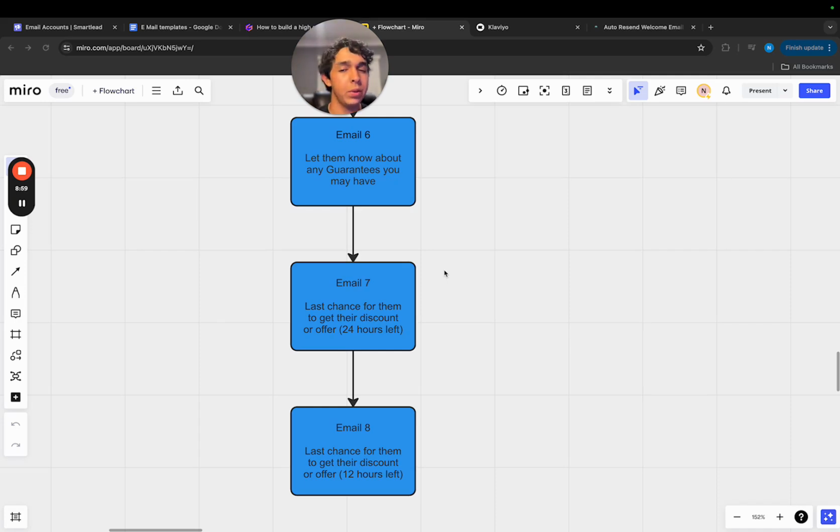Something simple, literally less than 10 words, 12 words, super low words. You're just going to send them that push, because to be honest, when anyone hears that little ding on their iPhone, they're going to look at their phone. So we want to make sure that we do include one of those, because it will help drive conversions. So now let's go inside of Klaviyo and show you exactly how to set up this step-by-step welcome flow.